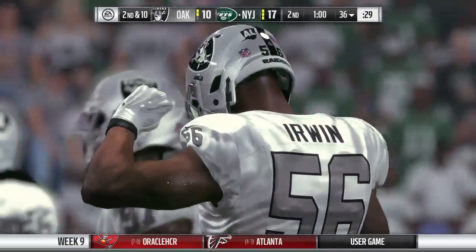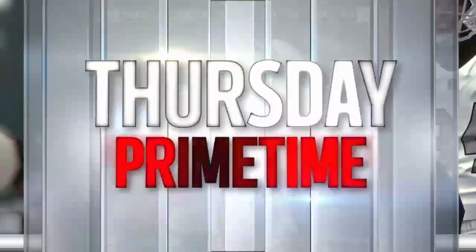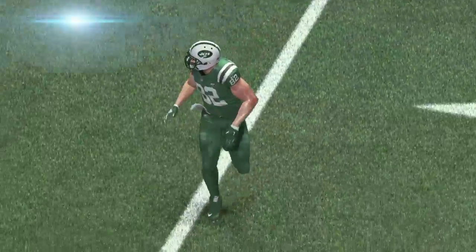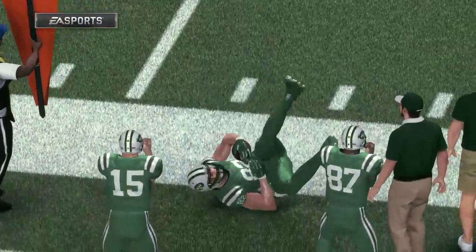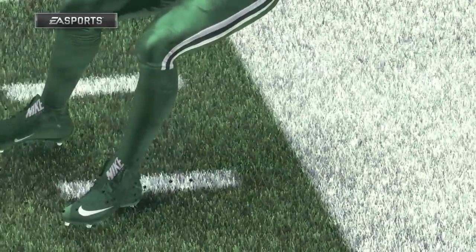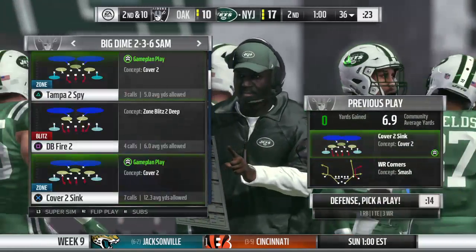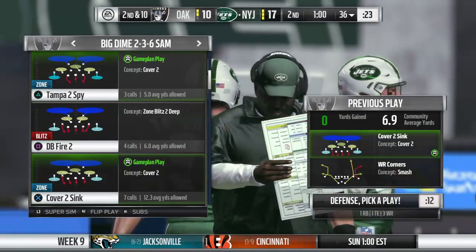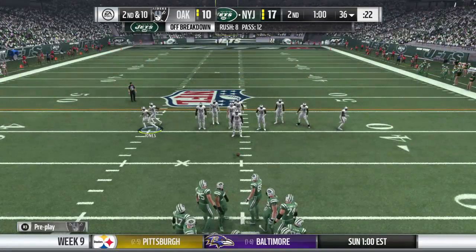Getting the feet down. How about a little step shuffle along the sideline there, almost like a great ballet dancer or a tap dancer. All for no gain, though? I was going to say, it's so pretty, and it gets you nothing. So they're still at the original line of scrimmage here.